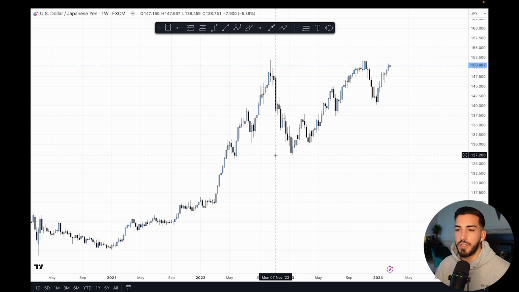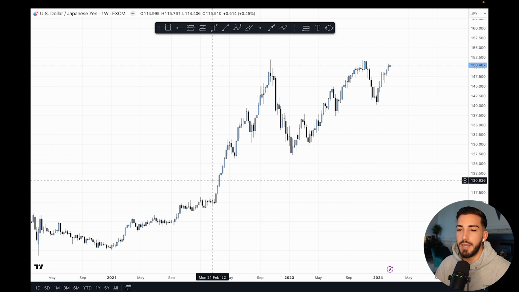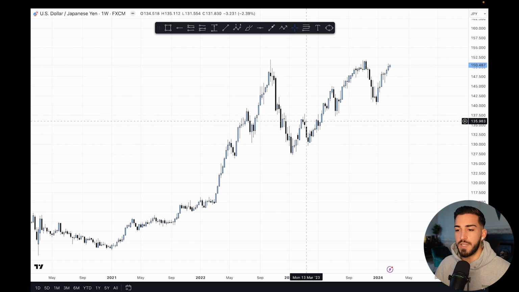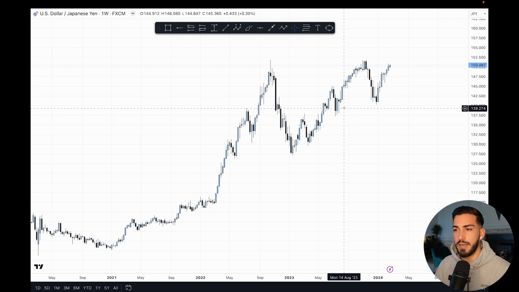But anyway, looking at USDJPY on the weekly time frame, the first thing we notice is that price is very, very bullish on this time frame, ever since 2021. And for those of you that were following me all the way back from then, you know I was buying USDJPY all throughout 2022, and then I parted ways with USDJPY at the end of 2022 coming into 2023, and then began trading it once again towards the end of 2023, and then stopped trading it because, in my opinion, I prefer to be trading with the higher time frames.